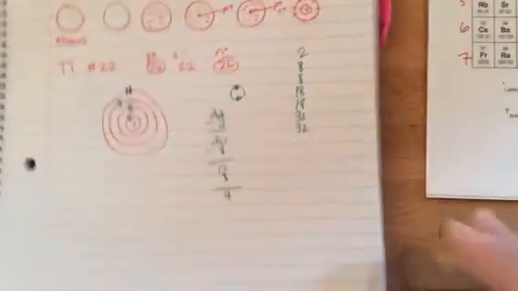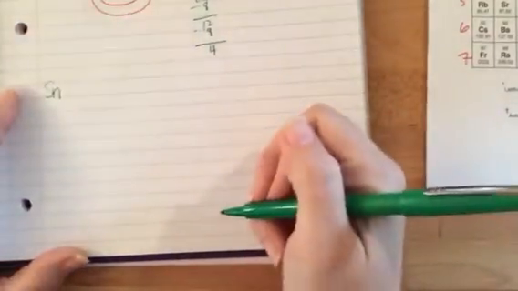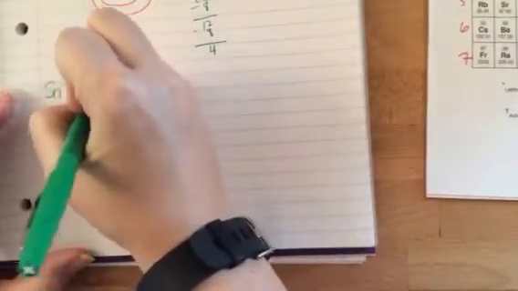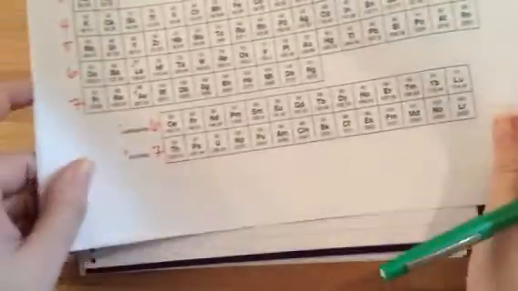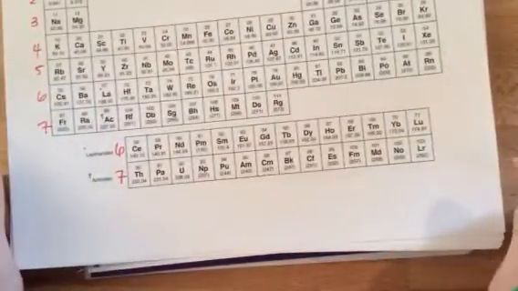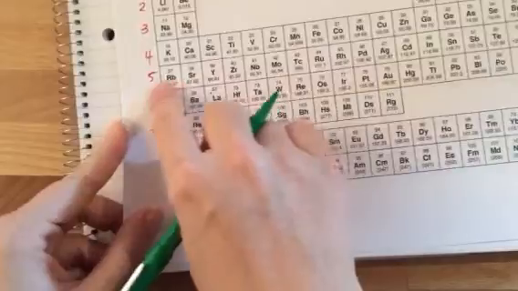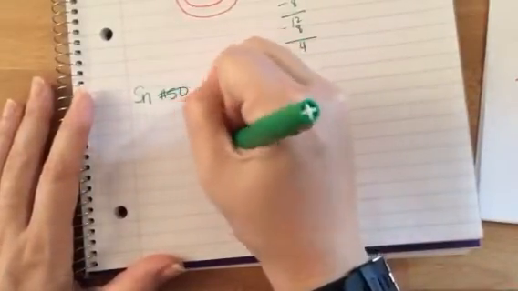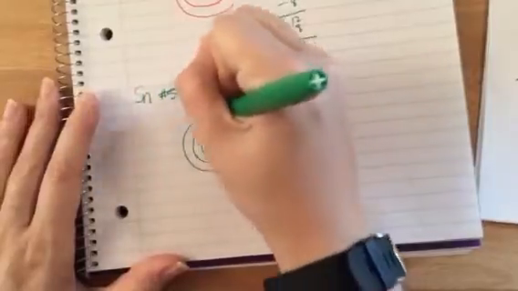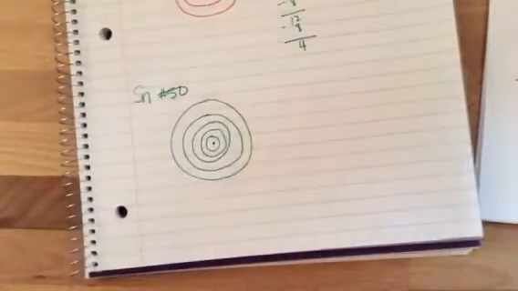So if we do another example, let's say we want to do tin. Tin is Sn on the periodic table. It is number 50, so we have 50 electrons that need to go in different shells. The first thing that we want to do is figure out how many energy levels we want to draw. So tin here, we're going to cruise across, and there's going to be 5 energy levels. So we put the nucleus there, that's where your protons and your neutrons live. 1, 2, 3, 4, 5 energy levels.